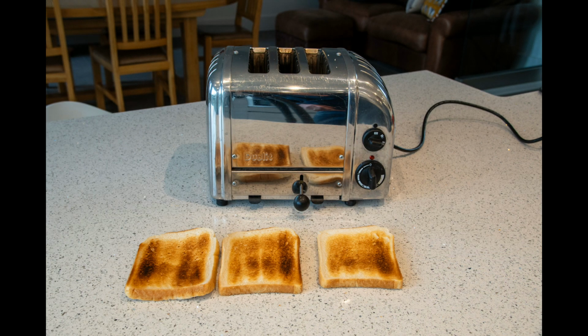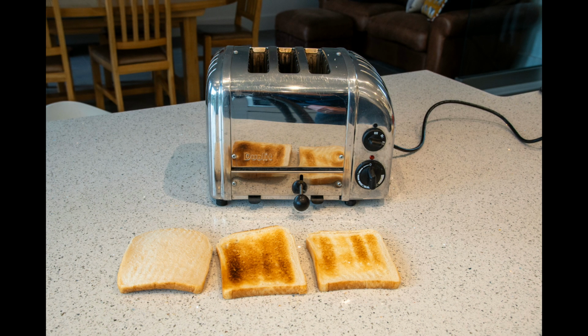They look fine this side. Turn them over though, and the one on the left has not been toasted at all. The bread has just not been heated up. So it looks as though the end element has failed.